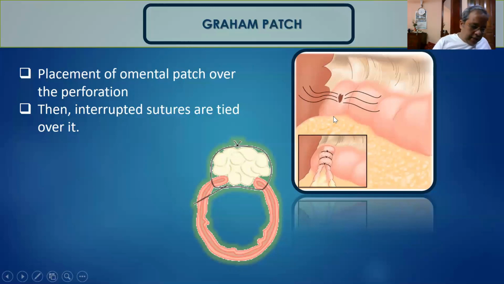But my practice is, if it is a very small hole, I usually don't use 3 stitches, only 2 stitches are sufficient. Because if the hole is very small, 1 centimeter or less, the omentum is pushed there, and placing only 2 stitches is sufficient to seal the wound. But in the book teaching, for the exam, your answer is 3 interrupted stitches taken first, then place the omentum and make the tie.